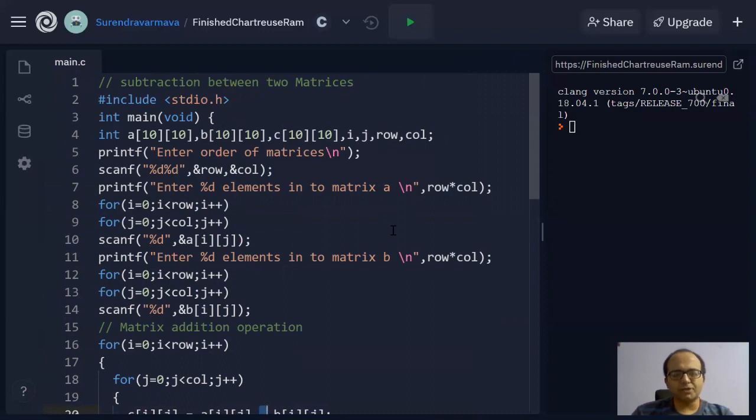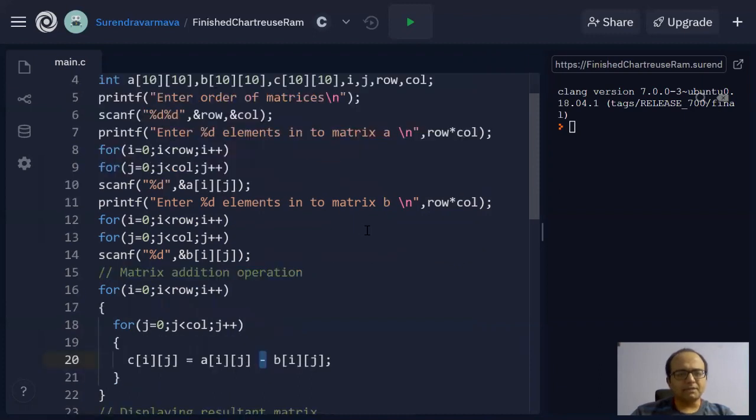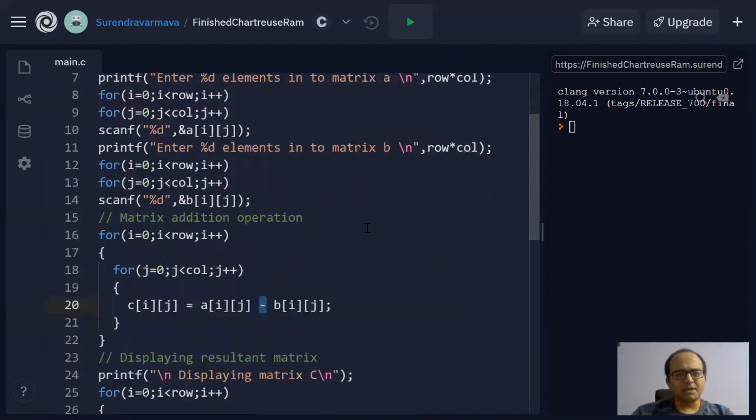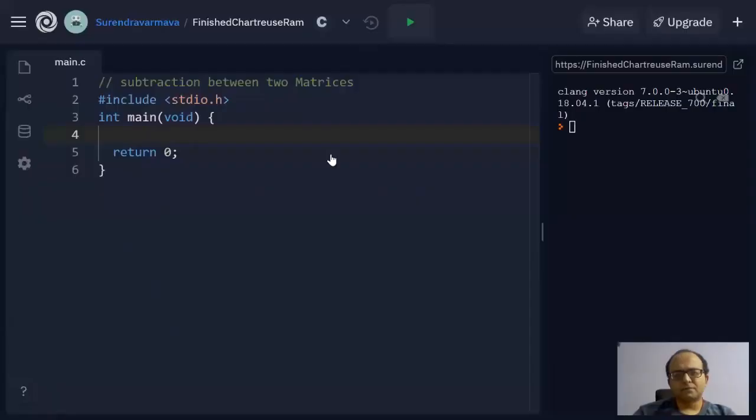But in multiplication, we consider a row and a column, the elements are multiplied and the results are added. So matrix multiplication will be different. Let's implement the matrix multiplication code.